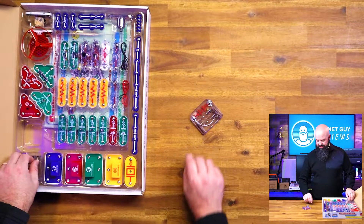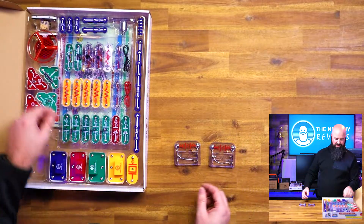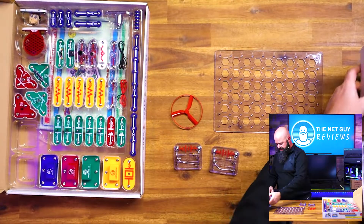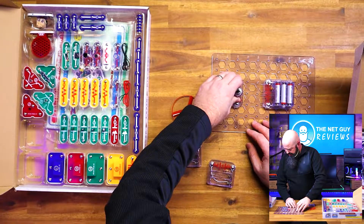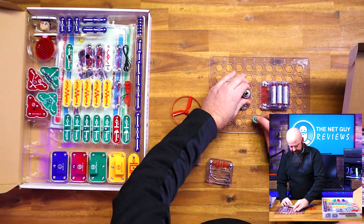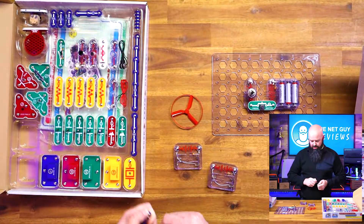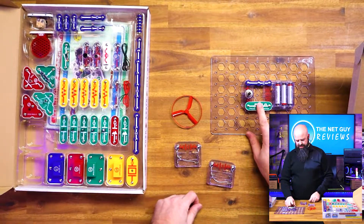There are three-volt batteries — two sets of double-A's — that's three volts; six volts if you combine them. It has a propeller fan, and you can actually expand the kit, so if you have the beginner kit these things line up. It's got a linear motor. This is a push button switch; I'm going to bring that over and use one of the different-size links — the old one only had the triple link.